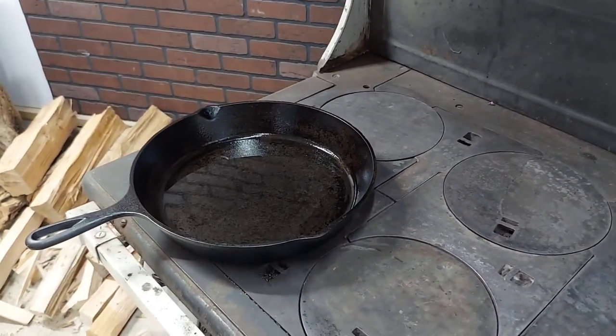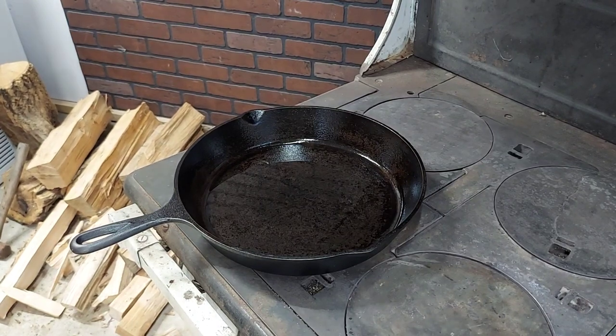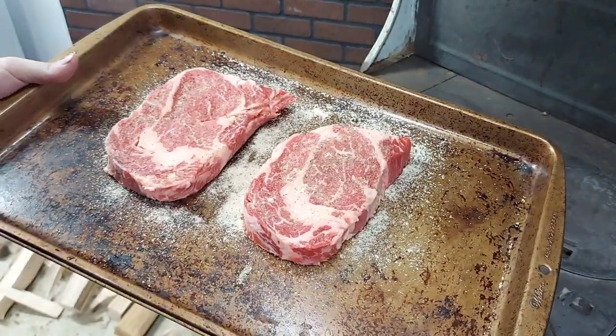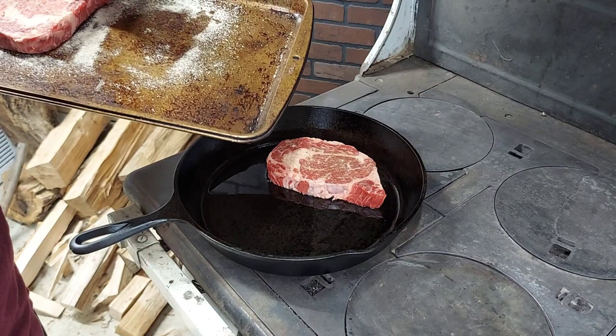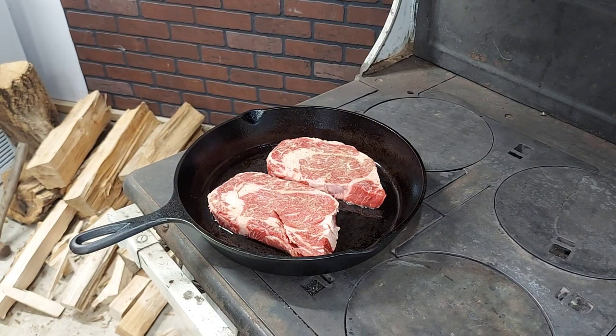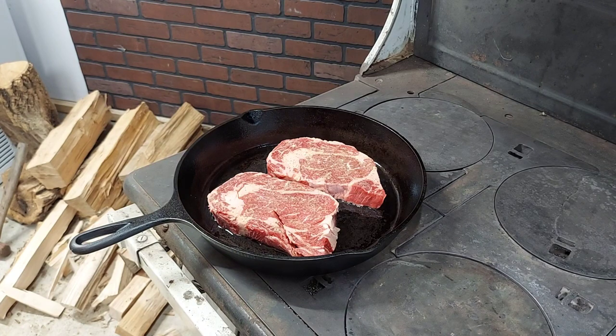Alright, let's get as close as we can here, if it won't fall off my tripod. Oil looks like it's starting to do a little moving around, so it's right where we want it. And these steaks just have Famous Dave's steak and burger on them. That's what we usually like, so we don't usually get a whole lot of special stuff in it. We're going to throw some butter on there too here in a minute. I'm going to have to keep moving it back and forth to keep my temperatures right, but right now the fire is kind of low, so it should be okay. Maybe do a slow cook on them.